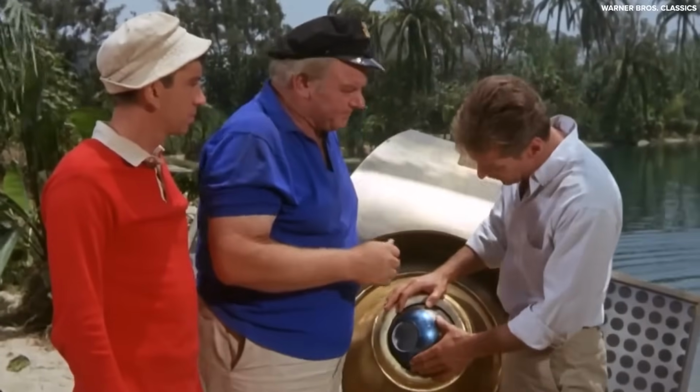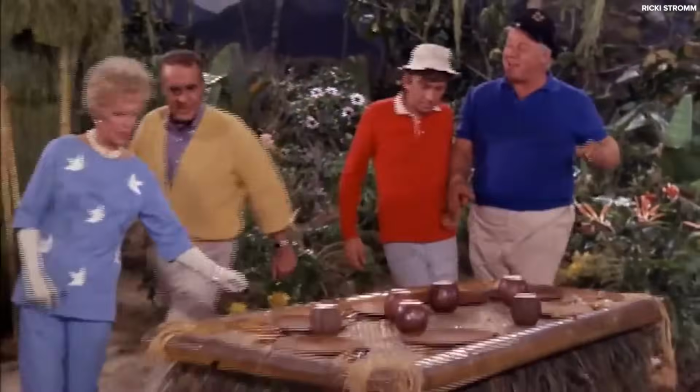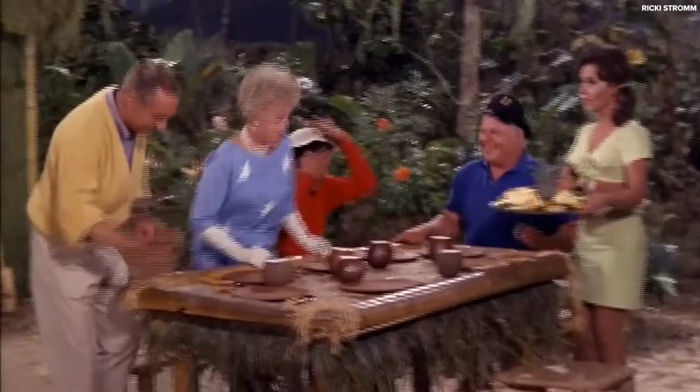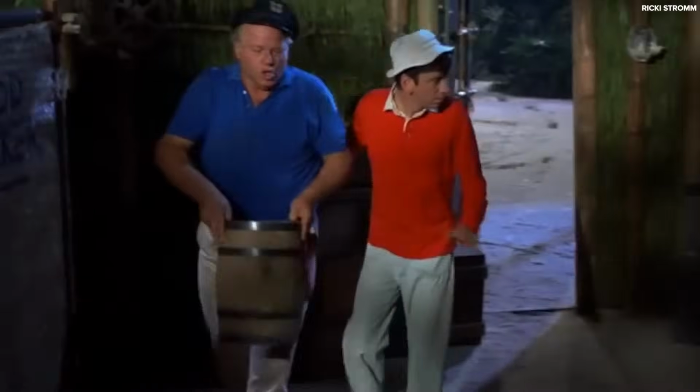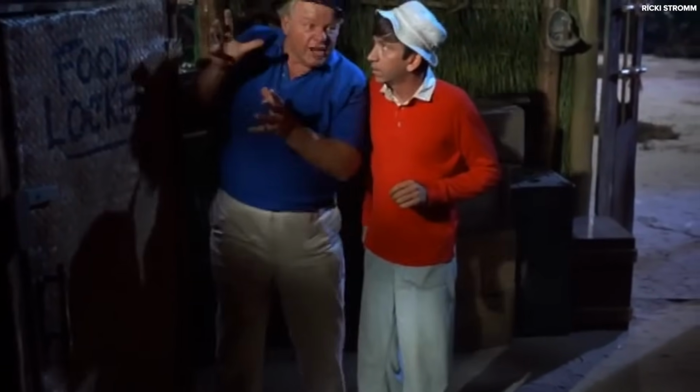One of the most obvious bloopers happens during a nighttime jungle scene. Everything's supposed to be dark and mysterious, but if you look just past the palm fronds, you can clearly see the bright outline of a studio light beaming through. No moonlight here, folks. Just a giant backlot flood lamp doing overtime.